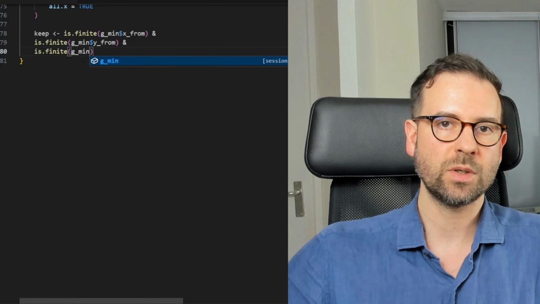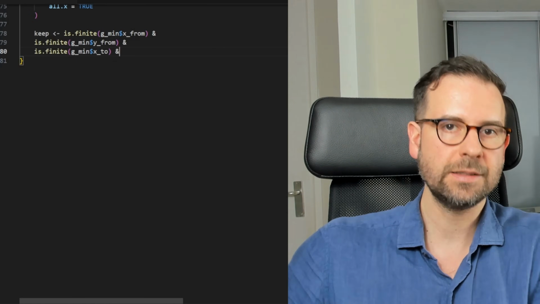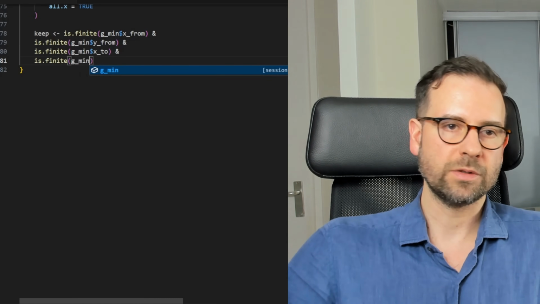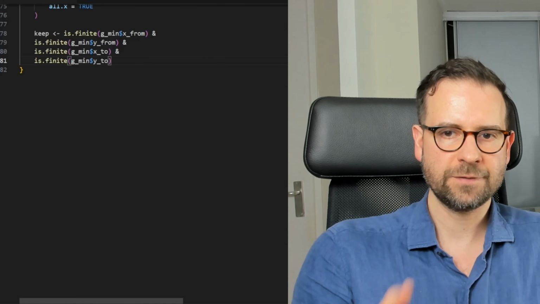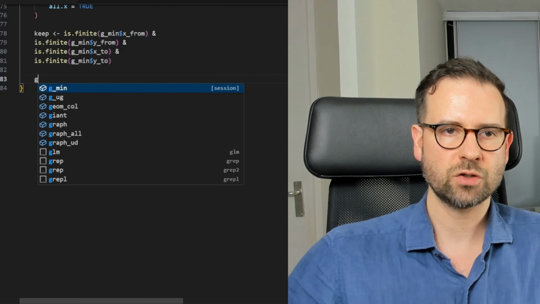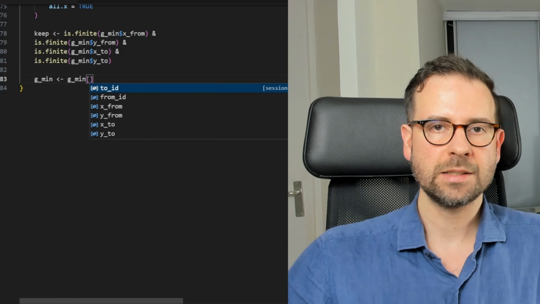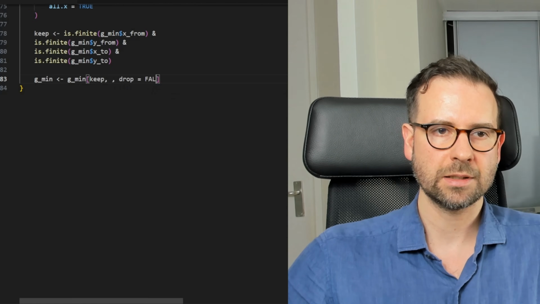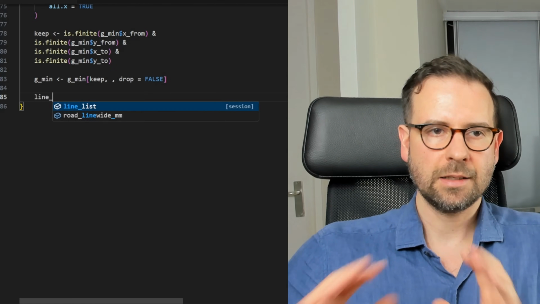So that basically when we start connecting these dots, they actually have an ending and they have a start. So they're not kind of loose. Now, this is going to be our filter. And then we're going to be using this filter after that to actually drop those that are not finite values. So everything from the gmin that does not meet this criterion is going to be now dropped using it like this. So everything needs to be finite, in other words.